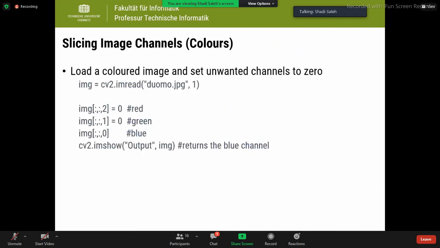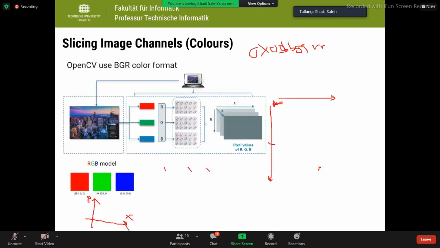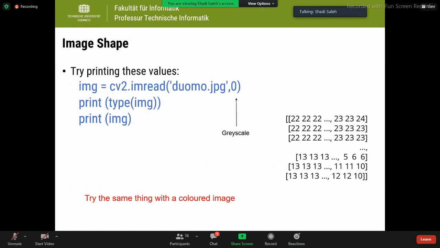If you want to read an image with the camera but select only a specific color, that is why, as I mentioned before, I asked you to do some coloring task, because we know this is a three-dimensional NumPy array.